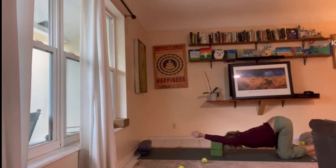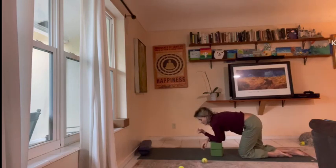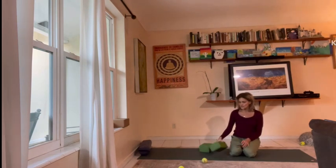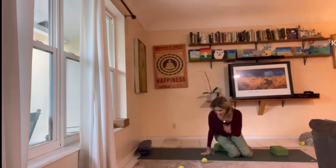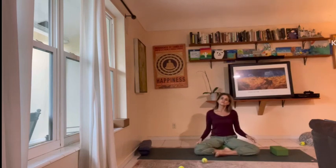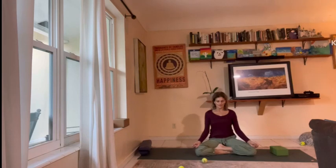I'm going to press into my elbows again and come up nice and slowly. Just walk your knees all the way in underneath you. Sit on our ankles. So it's time to wind you down in Shavasana. You can take Shavasana if you like. If you'd like to take a seated meditation pose with me, that's how I'd like to end this, with a seated meditation. So it's up to you. You can either lie down with a bolster under your knees, or sit on a block so that your hips are above your knees. And find yourself in a comfortable position.